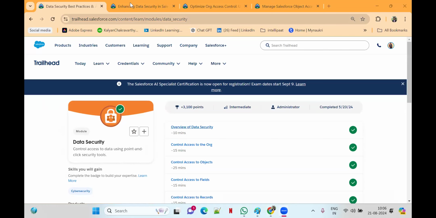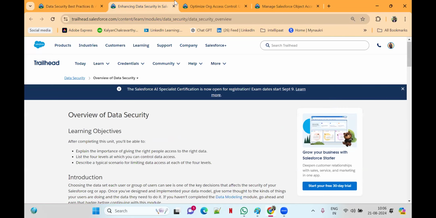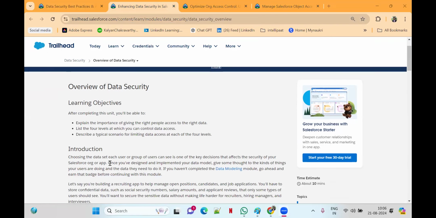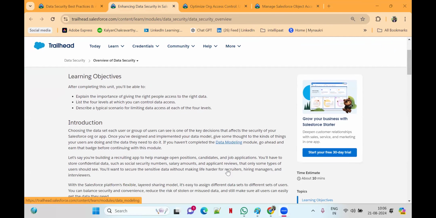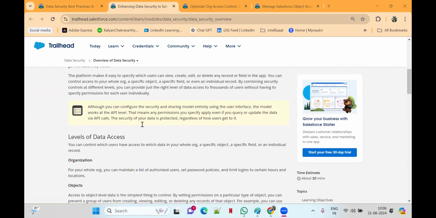Overview of data security is the first topic in it. Whatever we have discussed till now will all be there. It is mandatory to complete the data modeling module before this. Last week we did the data modeling, that is done. So it explains the things again.